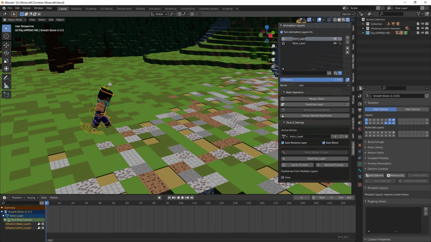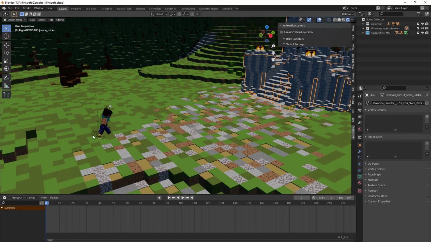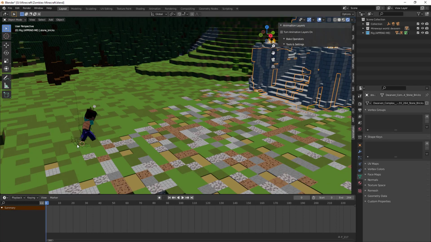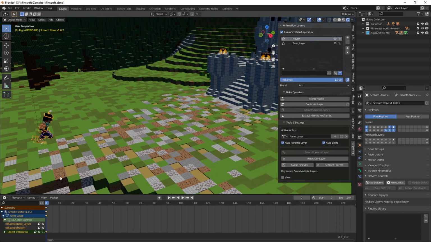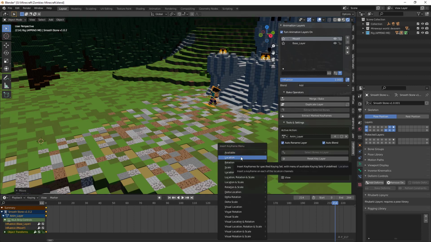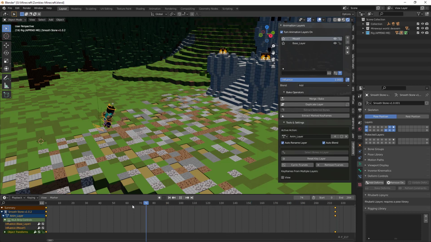So the first thing I want to do, I'm just going to rename this. I'm going to call it move Y. So I'm going to move him across the Y axis because I want him to be running towards this building. So all I'm going to do is click on that, hit I, and put a location keyframe in. And then I'm going to move it up until he stops moving, which is around here. There, 214. And then I'm just going to press G and Y to make him move. And I'm going to put him around there. Now, if I press I and put in a location keyframe again, he's running across there.